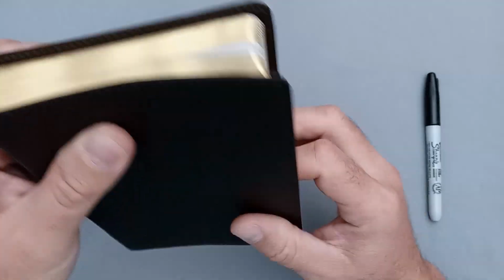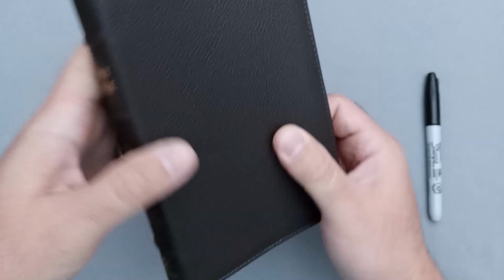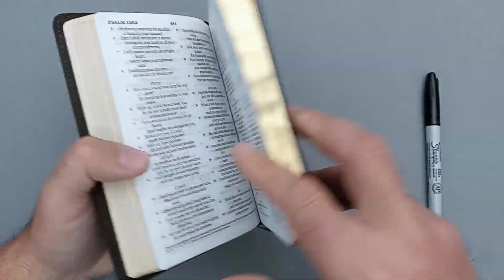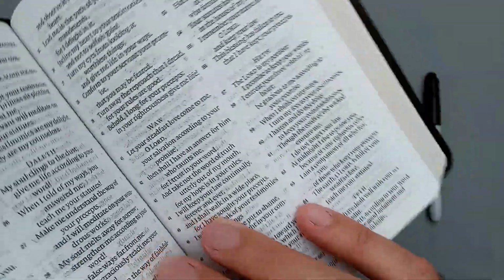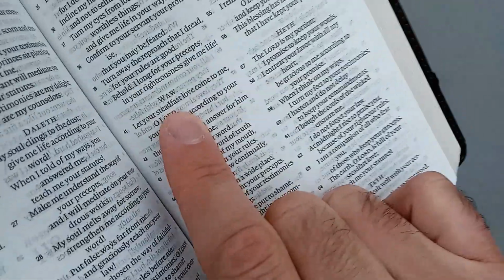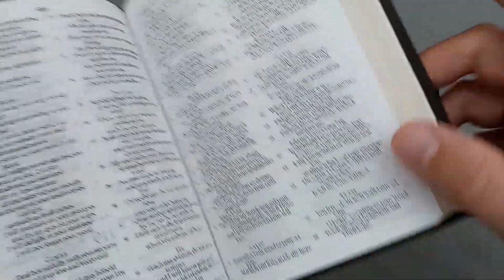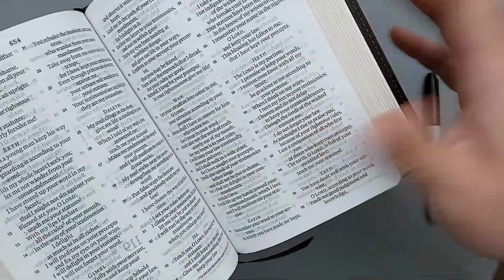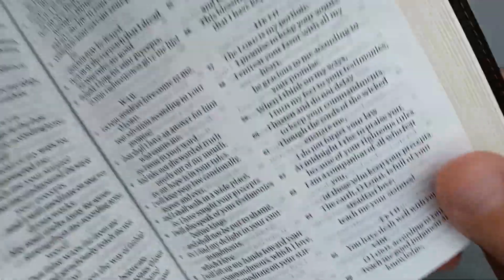Now, obviously, this is a kind of a, I don't want to say a value version, but it wasn't super expensive given the fact that it's a nice leather edition. And I think I got it on sale too, so it's probably less than what it's listed for now, if it's even still available. But you can see that the paper is kind of meh. Thin paper nowadays is kind of a miss. Really, a lot of the paper nowadays is kind of a miss unless it's like a premium edition. So for these kind of mid-range editions, the paper's really going to be kind of a gamble.